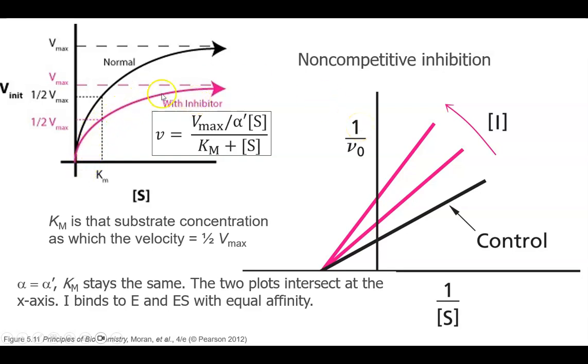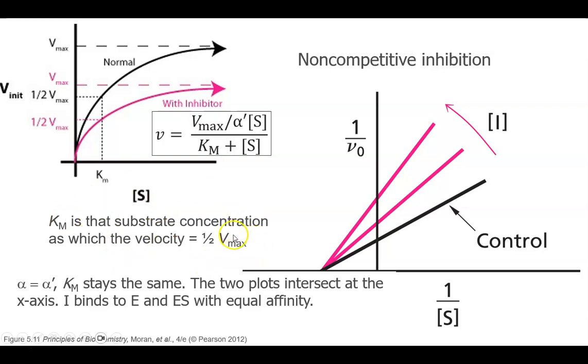The Michaelis-Menten curve, which we did not plot for this case, where the Km value in the presence and in the absence of inhibitor is the same, gives you a Michaelis-Menten plot that looks like this. We went over this in class. If you look at this black curve right here, if you take the Vmax as the asymptote, and this isn't drawn very well, but if you take 1/2 Vmax and drop a line down, you get the Km. With the inhibitor shown in pink, there is a lower Vmax. Again, you take half of that Vmax, drop a line down, and you get the same Km. Normally in non-competitive inhibition, Km changes by alpha and alpha prime, but since alpha and alpha prime are the same, those cancel and the Km is the same.